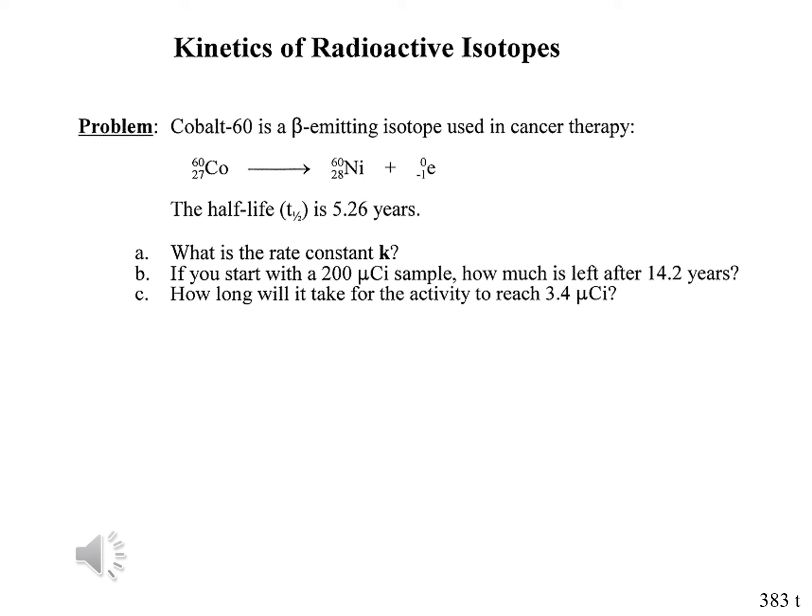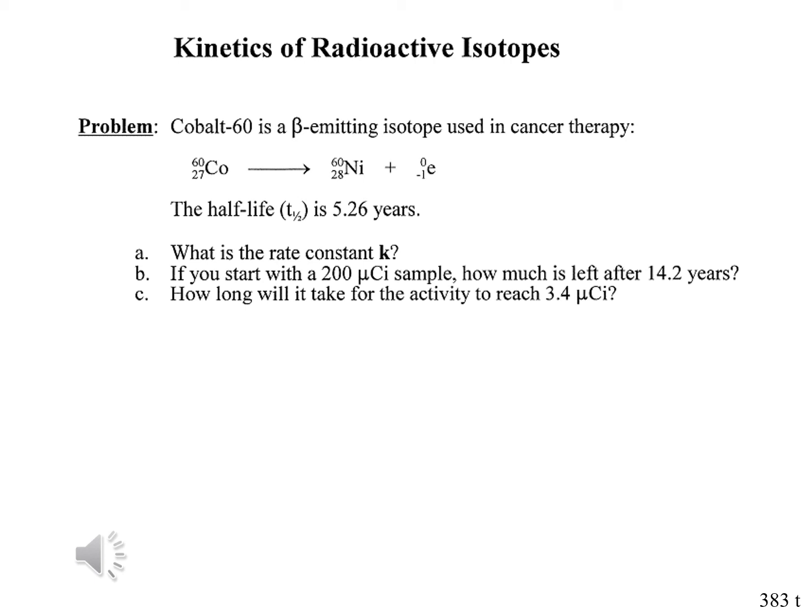So if you had a sample of cobalt-60 that was new, after 2 years or something, you would have to correct for the dose because you're going to have lost a lot of it. The machines do that automatically, but you still have to know how to calculate it. So I want to do some problems with this.